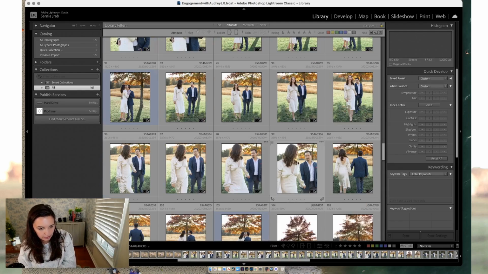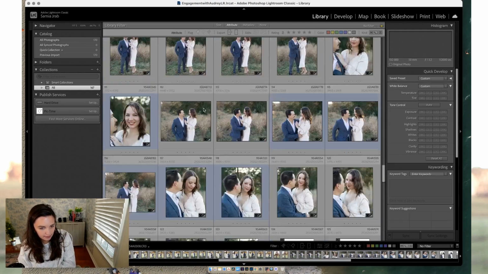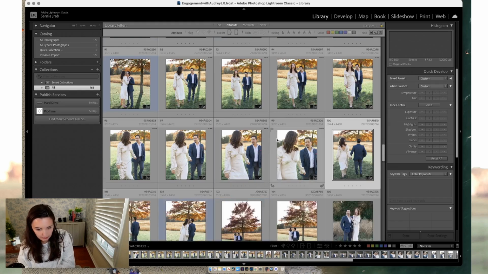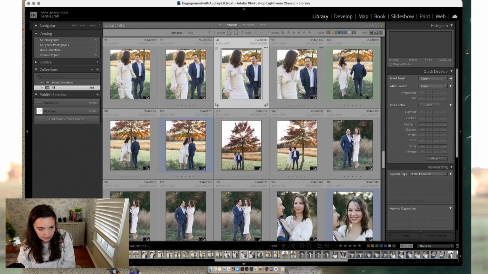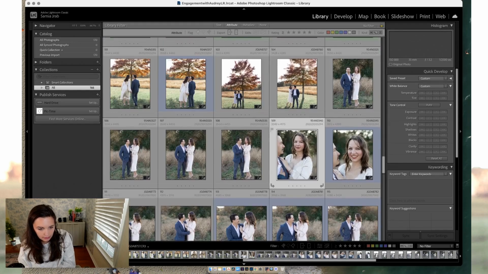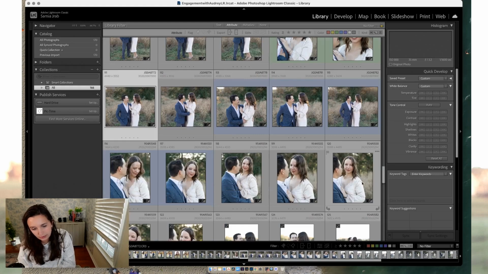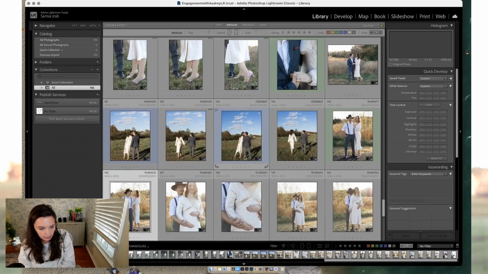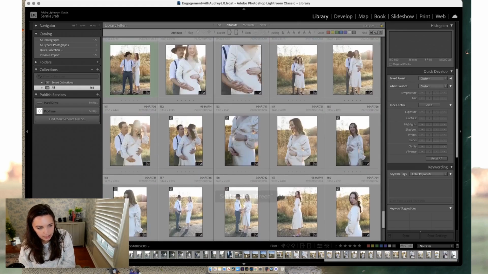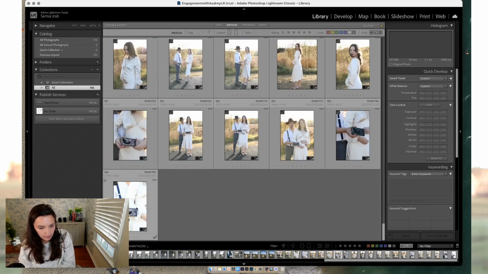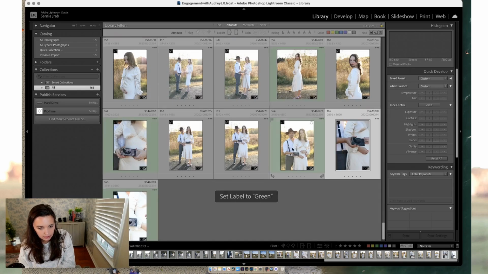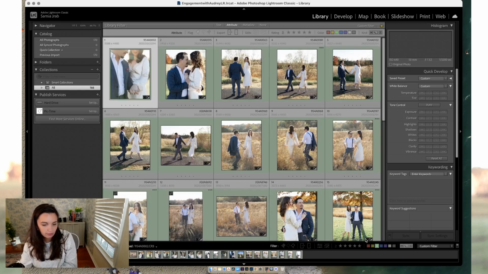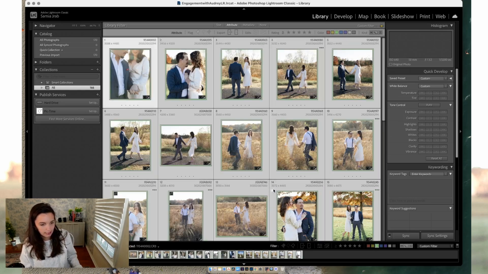My computer's just being slow. It's not syncing as fast as I would like. I'm actually going to take this one out. Let's make these two green. I like to do a lot of the up close ones in black and white. Green, green, green, and then we'll do their little, this is an engagement shoot with a little tiny pregnancy announcement towards the end. Okay, so if I click green, I've chosen 33 photos.